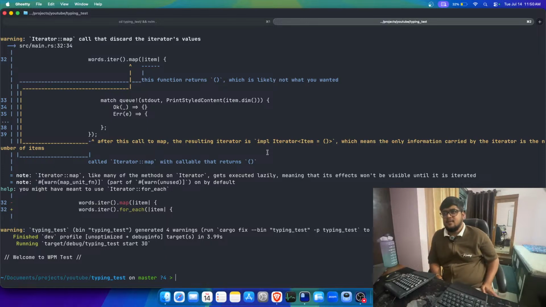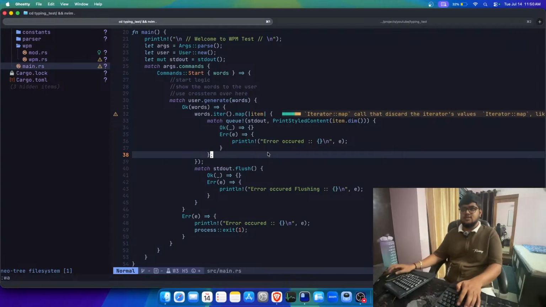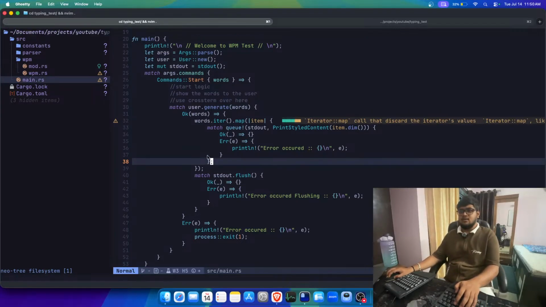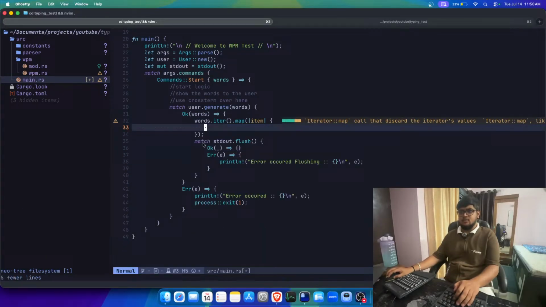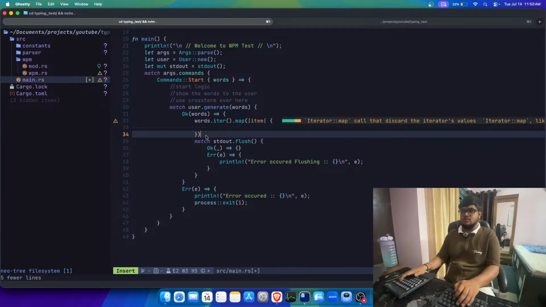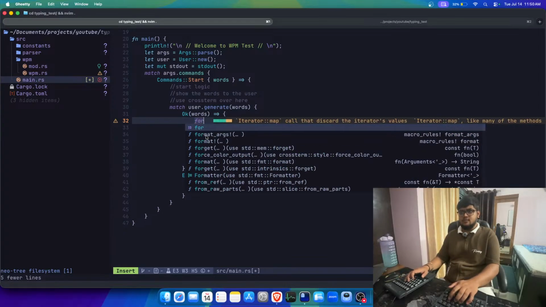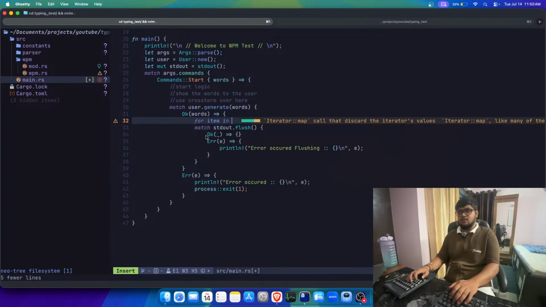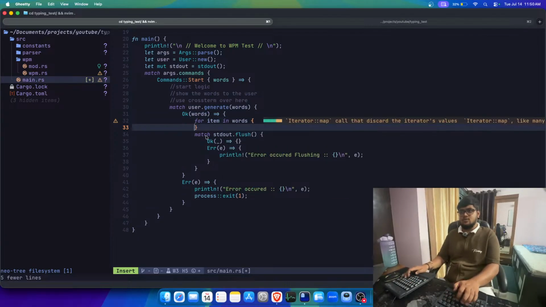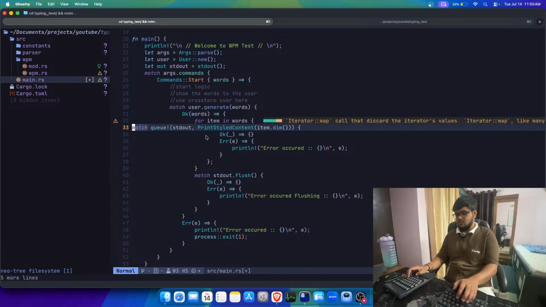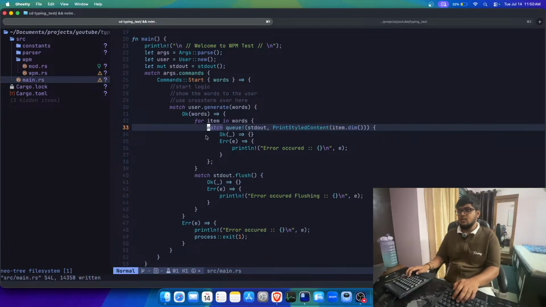Yeah, which is likely not what you wanted. So basically, let's avoid using this thing, and avoid using this thing, and just say this: for item in words. Yeah, now this will work.